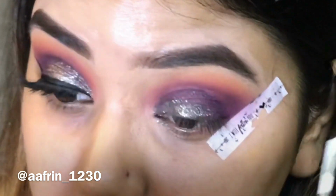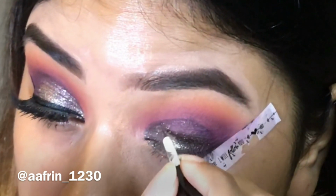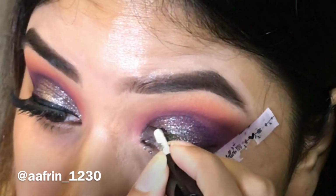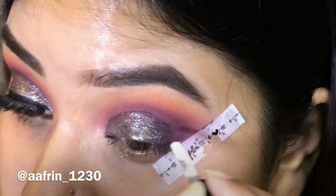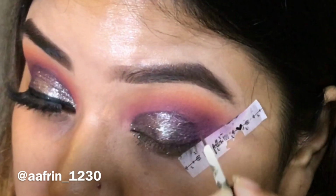So here you can see me. First of all, I thought of doing a liner, then I got carried away and I covered the whole previous color with this new glitter liner. It is also obviously sticky, you have to let it dry for a while and then go back with any other shades if you want to, because we are gonna go back with some blending again, make it look all flawless and good looking.